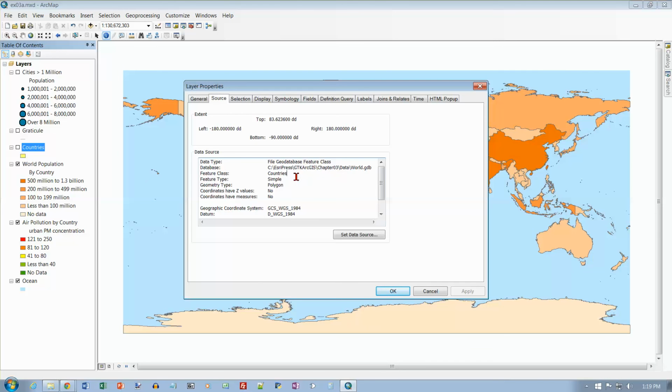The feature class is what it is that you're drawing. And which geodatabase is it located in? This is the database right here. They don't say geodatabase, but guess what GDB stands for? So it's in the world database. What are the names of the source feature classes for these two layers? I skipped a step. 21. Look at the source data set for world population.